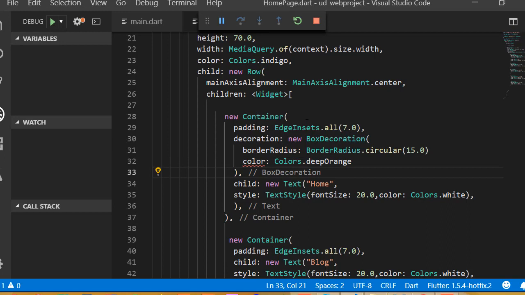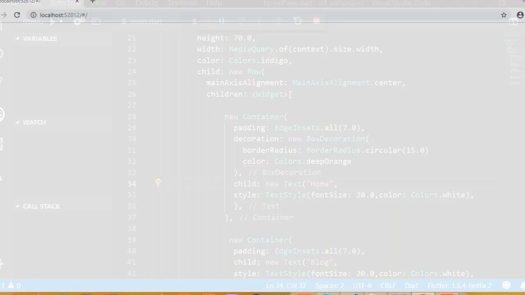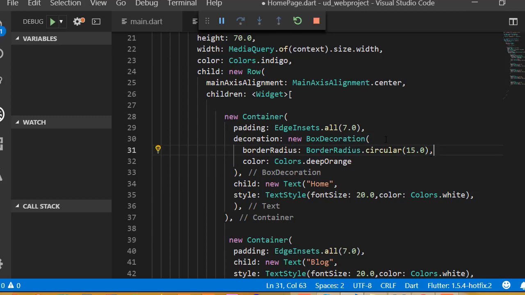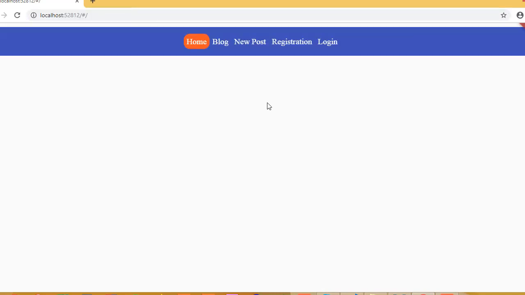Okay, let's run it again. We got an error here, and that's the reason we are not getting this. I think we need to add the comma here. Now we need to save it. Here we can see this border radius. Okay, so this is our border radius.